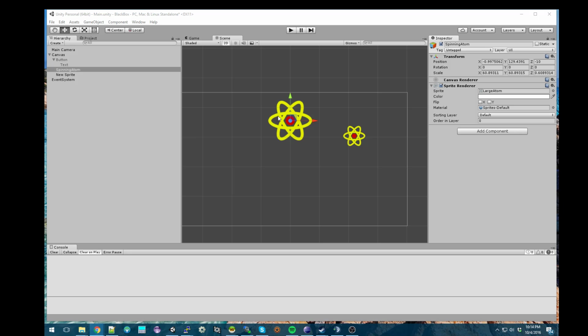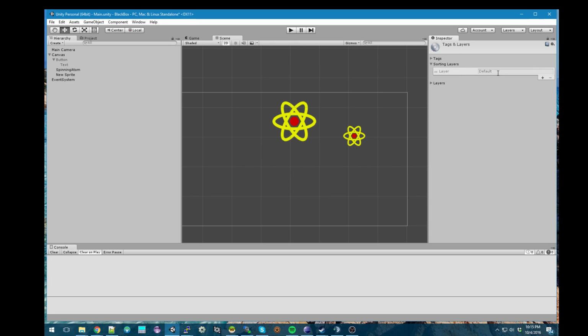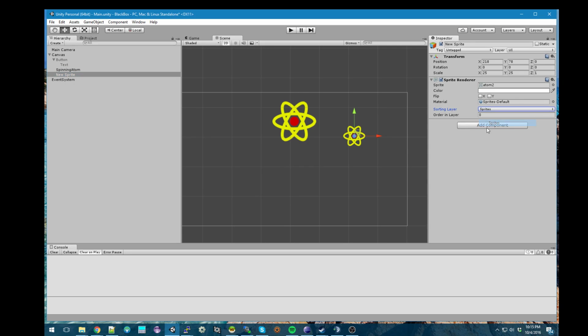Let's try a layer, because that always is what gets me into trouble. Call it sprites for the moment. Now the spinning atom will be on the sprites.